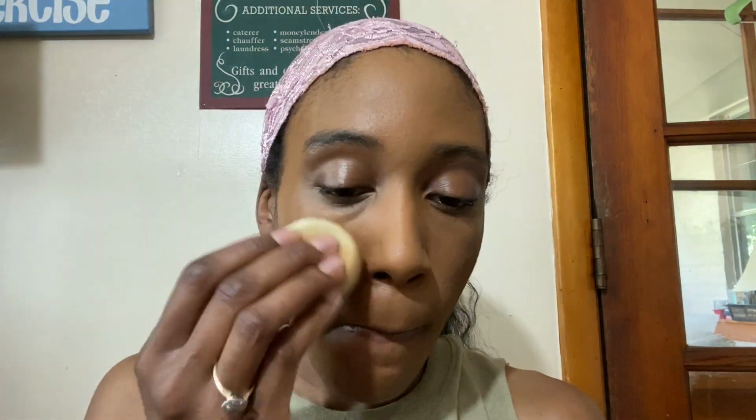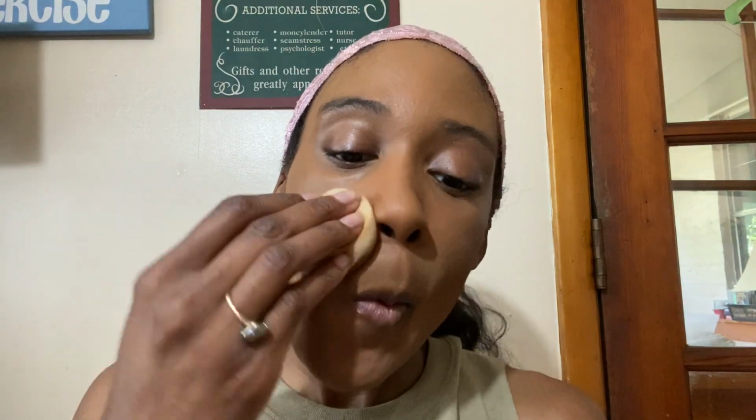And I'm going to spray some across my entire forehead, since we're here. And chin. I feel like there's a difference in color, but that's probably because I put the concealer underneath on this side and not on the other side. I don't know, but I can see a difference in the color of my face. So hopefully when I get my powder and stuff on, you won't be able to tell.